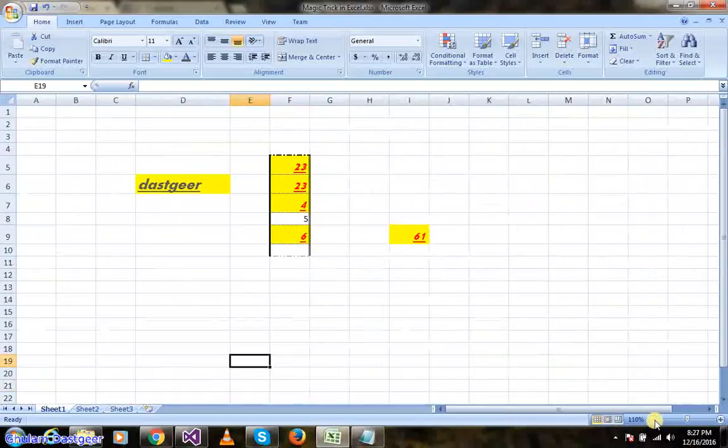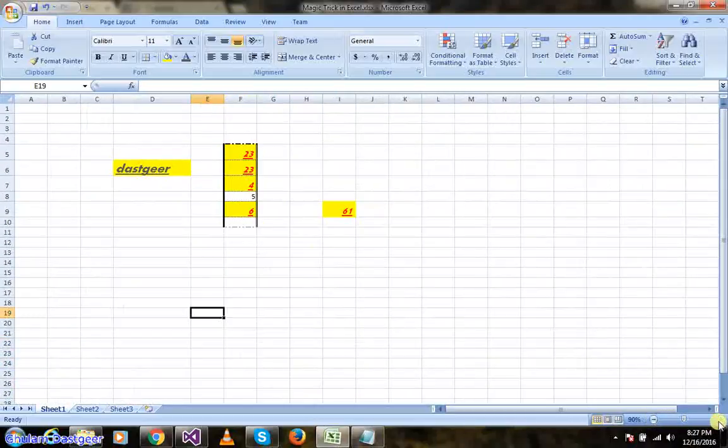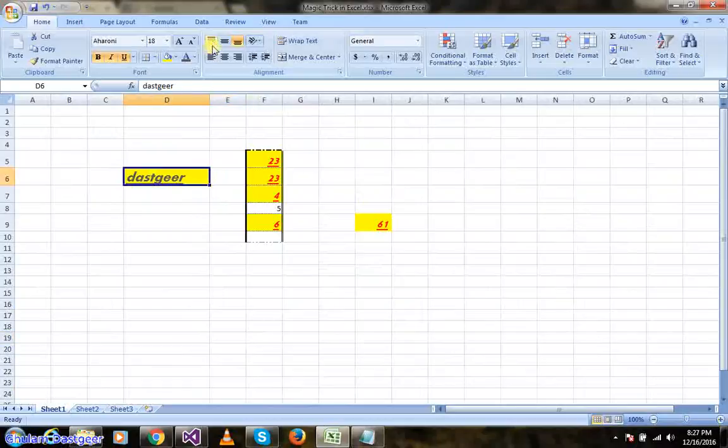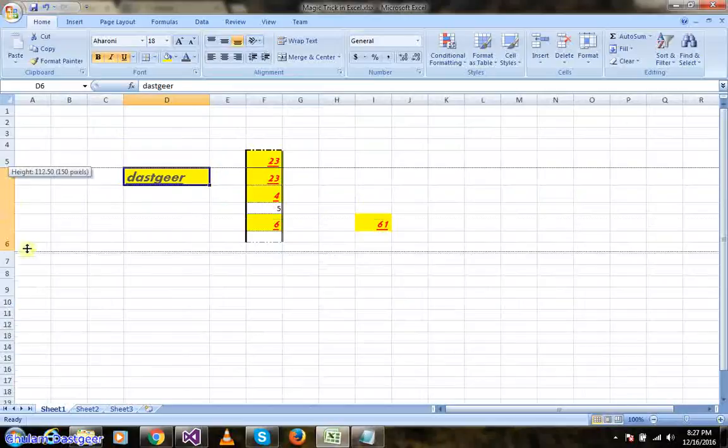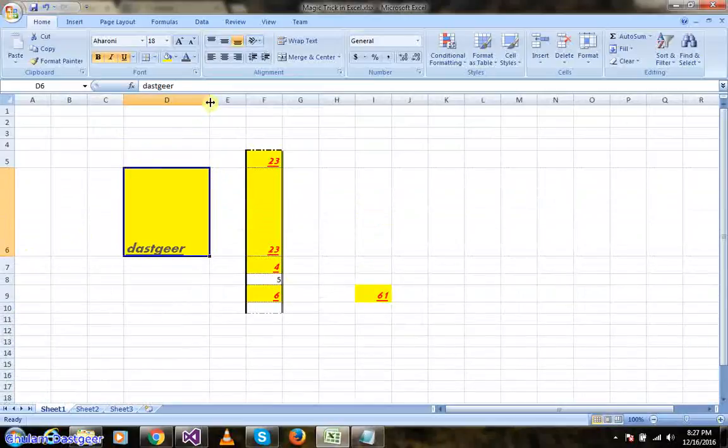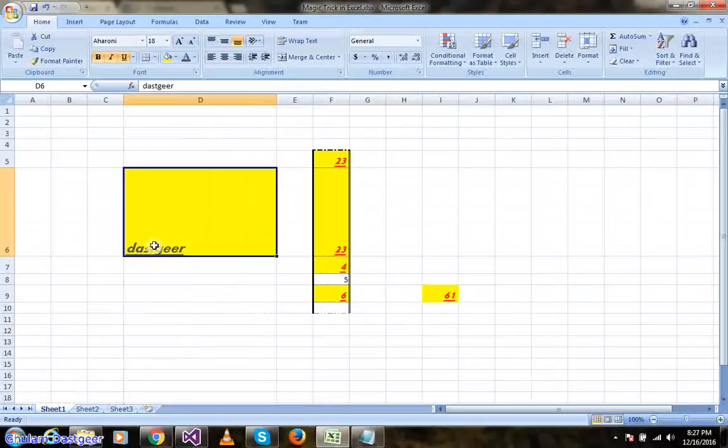And what is this alignment? This alignment is a cell alignment. Like, I want to show this data at the center of the cell, I just press on this. This is a cell alignment up, down and center. And these are alignments like left, right. This is left, then this is center, then this is right.